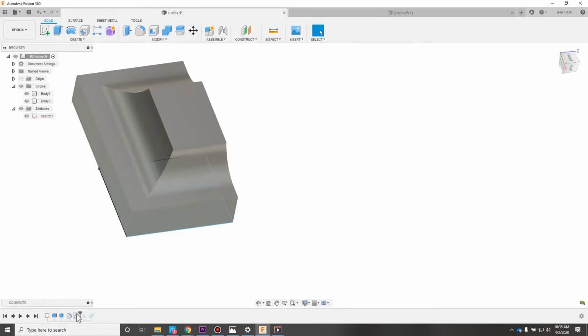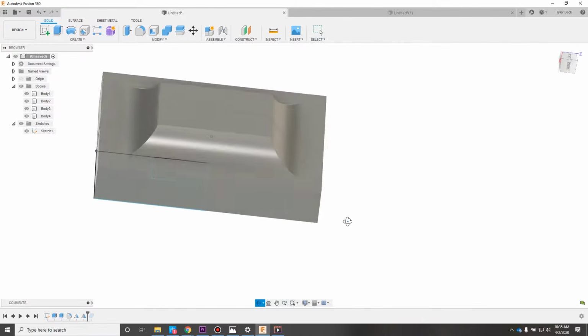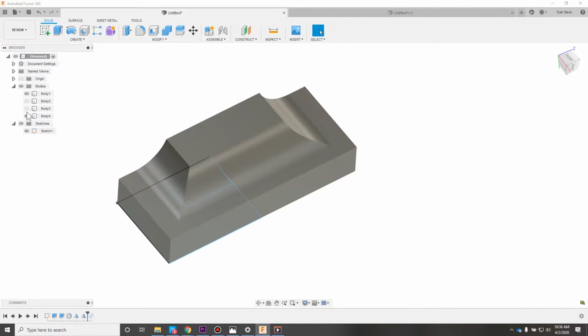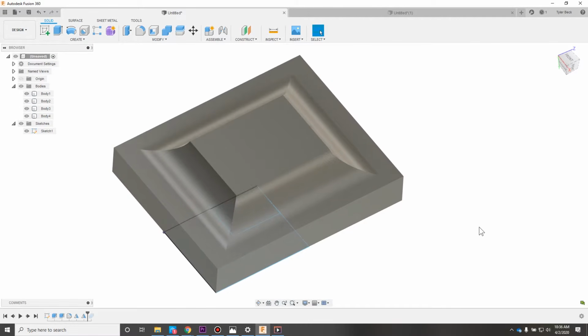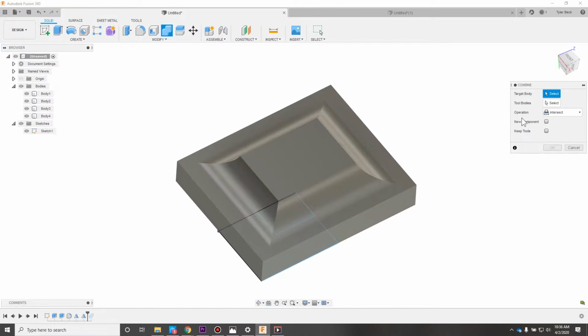So when I have a mirrored object, and let's get crazy, I'm going to mirror it again, right? So I just did that in the tree using the mirror bodies a couple times. You can see that I have four different bodies. We'll go to S key, combine, and there's a few different options here.